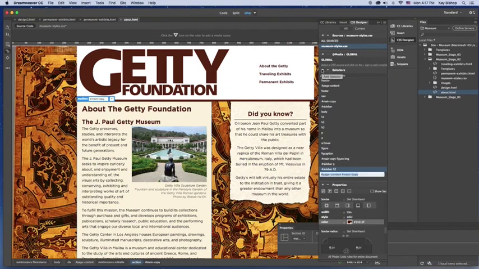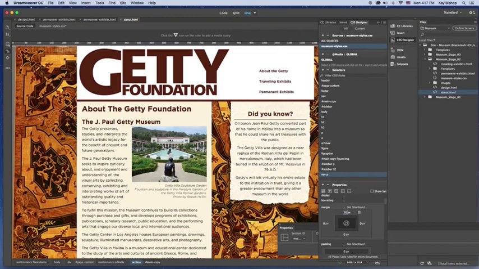and call it nav P. So this is a descendant from our nav selector, and under properties, we're going to give it a margin of 20 pixels on the top, a font size of 20, and text align to the right.